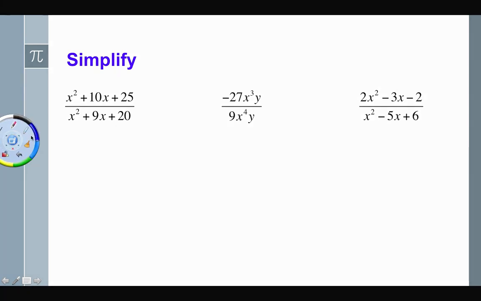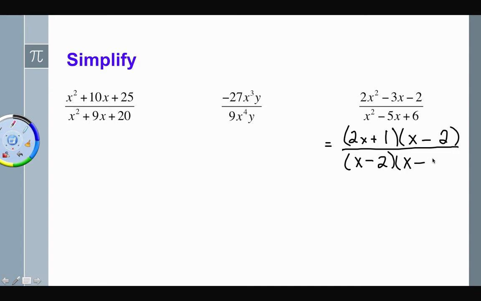All right, one more straight up simplifying problem. Another one with the same idea as the first problem, where I have 2 quadratics that I need to factor. The numerator here factors to 2x. Actually, I'm not sure what it factors to just yet. I just know it's 2x and x because that makes 2x squared. And then I have a minus 2 here and a plus 1 here. That should get me a minus 3x because minus 4 plus 1 is a minus 3. And then my denominator is x minus 2 and x minus 3.